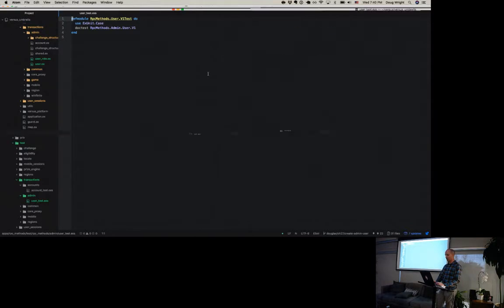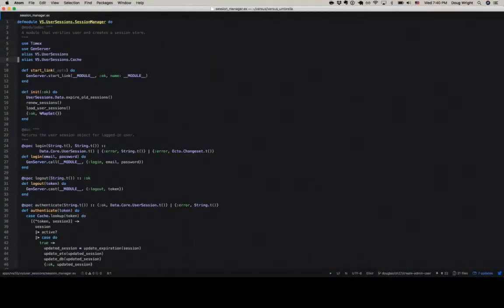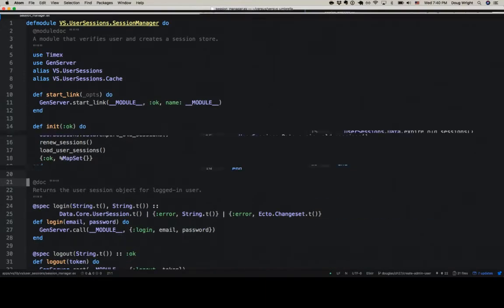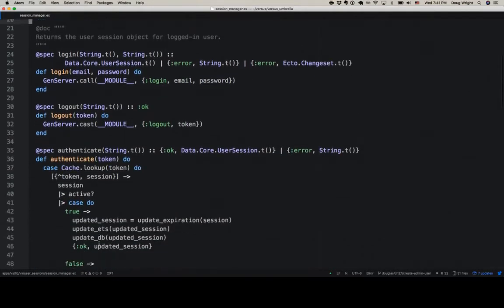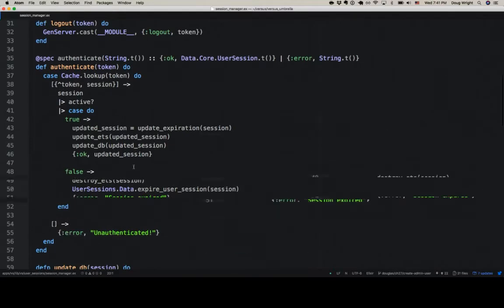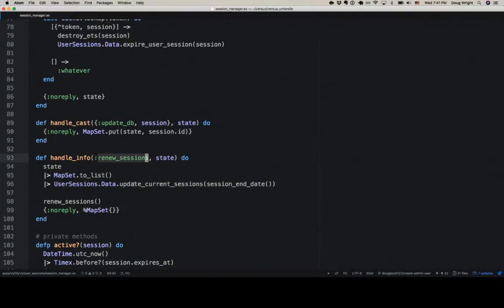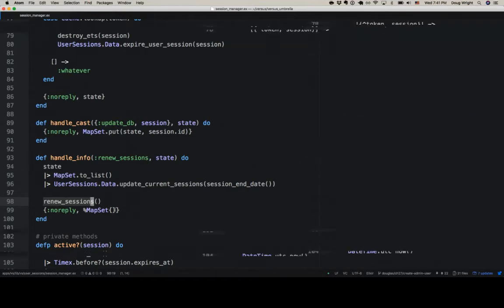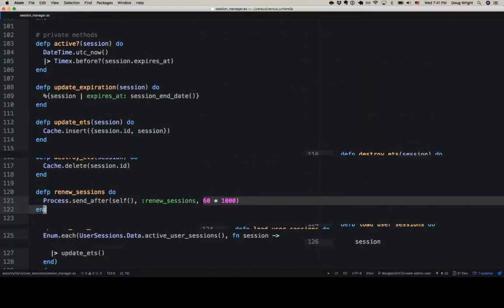Just for funsies, since we have time, I'll try to show this. This is all proprietary, not for eyes to see. But here's our user session manager. Desmond was curious about the update session. Here, when we initialize the session manager, we call renew sessions. There's that method I showed for the talk. But in addition to that, when this renew sessions gets called, this is a cool Elixir trick, right? You handle that call. It pulls all the sessions out of the state, and then it does this DB update for the records, and then it calls itself again. And when it calls itself, it does it in an hour from now. So you can nicely just recursively handle that.